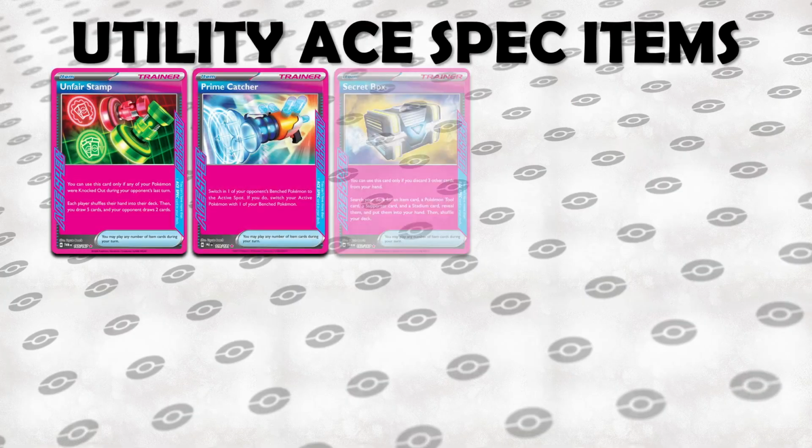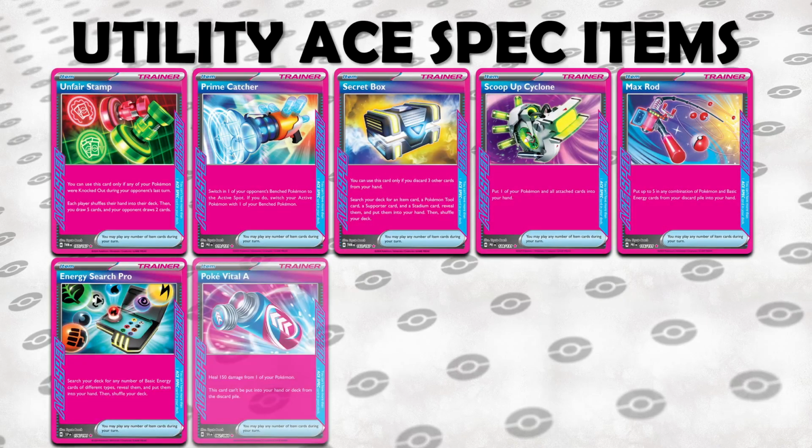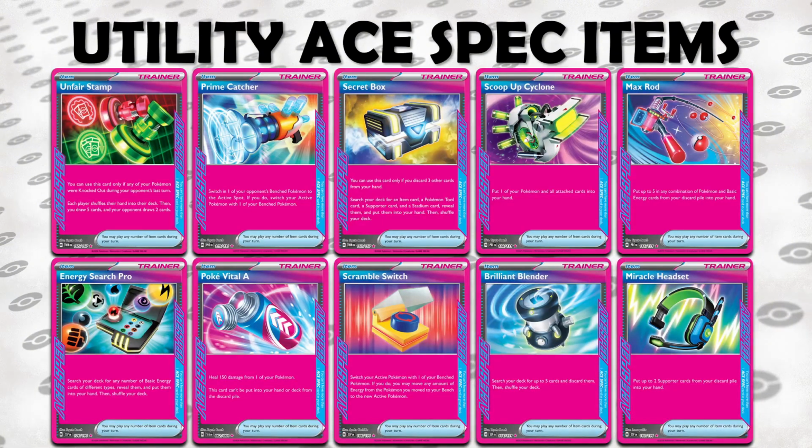We have the Unfair Stamp, the Prime Catcher, Secret Box, Scoop Up Cyclone, Max Rod, Energy Search Pro, Poke Vital A, Scramble Switch, Brilliant Blender, and Miracle Headset. All of these have really creative, wacky effects, and some of them you can build around your deck list based on the ace spec you have within your deck to get really powerful upsides.